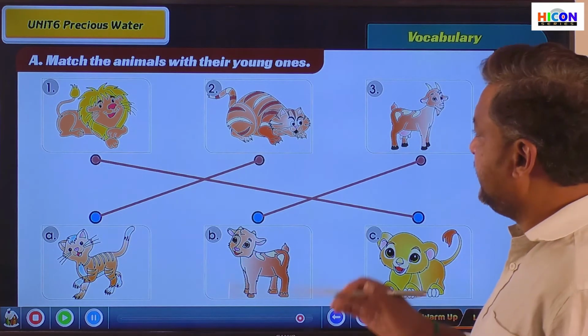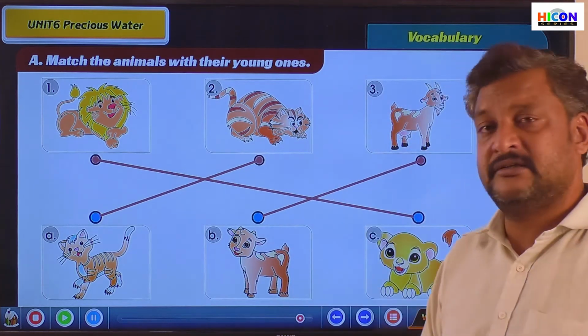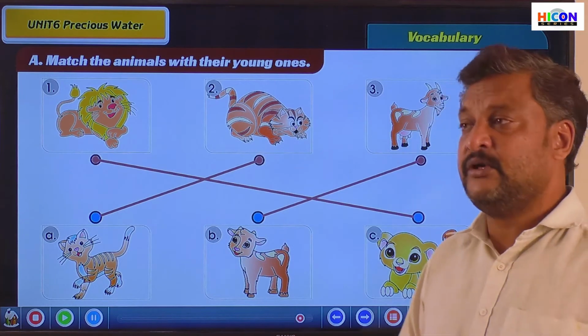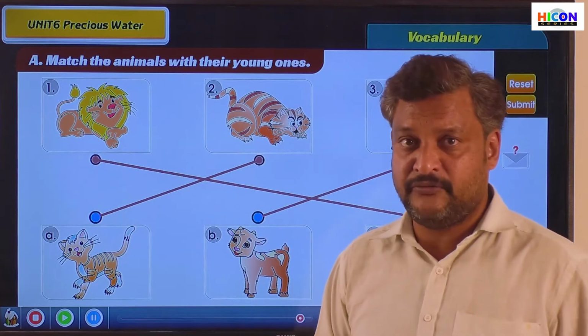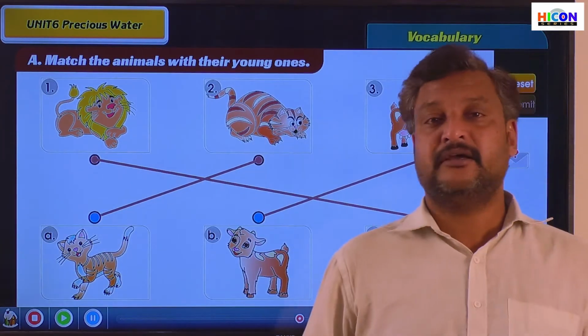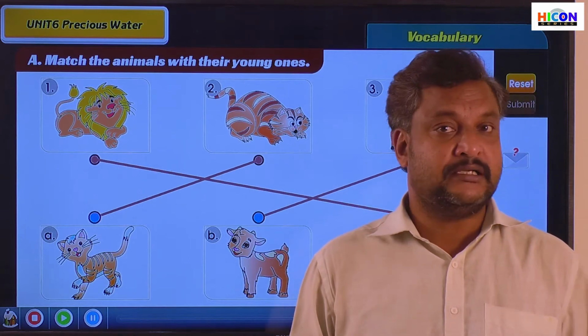Right? So I'll keep the screen the same for another minute for you so that you can have a look at it. You can do this exercise. You see, you can download the PDF file of this lesson, and if you want, you can get a printout of it and you can do the activity in that. Okay? So now I'll keep the screen the same for another minute.